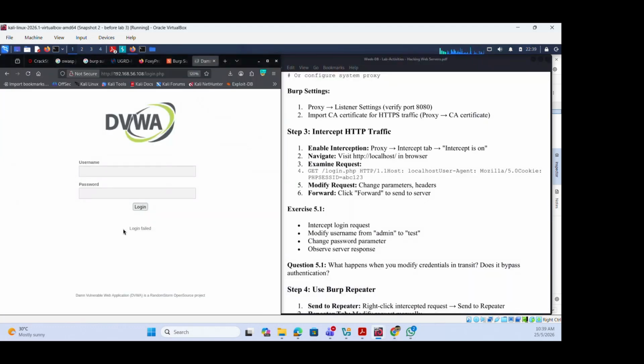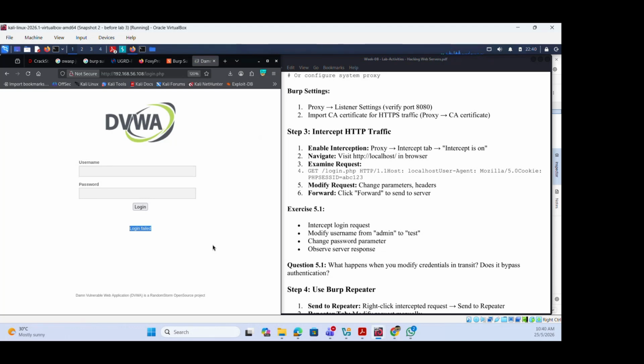Nothing, right? You see, login failed, because why? The username and password are not available. That means the user is not available. When you forward the request with unavailable credentials, then login fails.